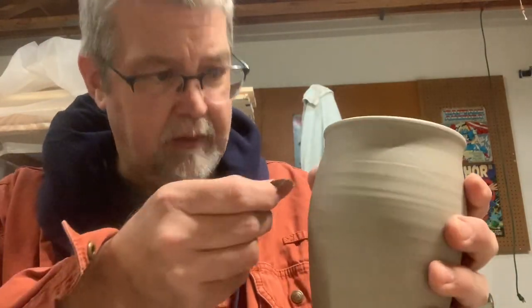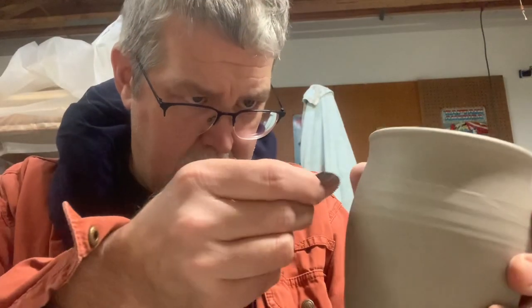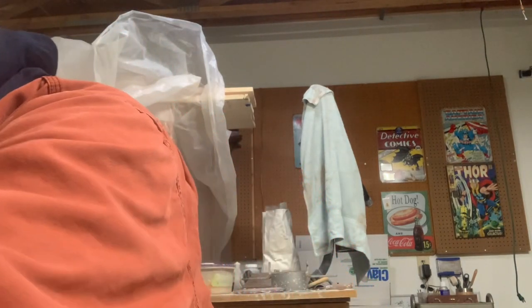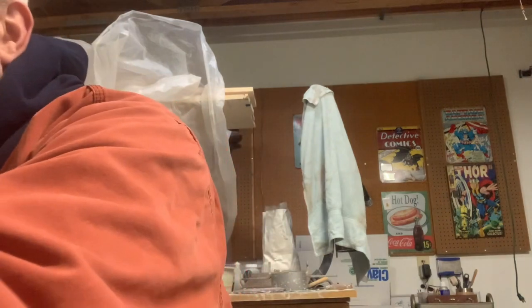The next stage — now I've wiped out all the bottoms of those. I've got a serrated rib here, and I use that to basically score and slip where the handles are going to go. I'm trying to be as efficient as possible; I try to do a number of pieces at the same time. When I'm done with these and once they're all assembled, I'm probably going to do some more of these, and then on my agenda — because I have so many of those done — I'm going to be moving on to goblets or some other things.